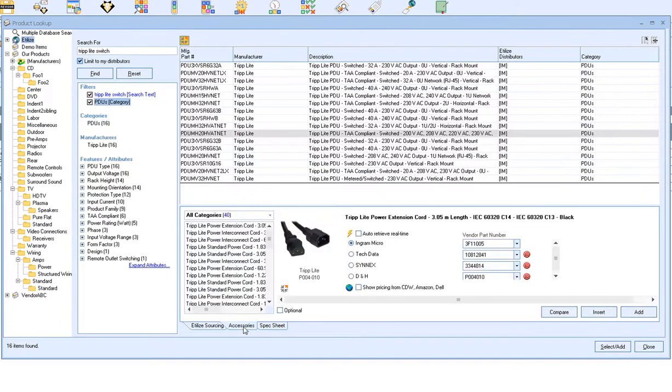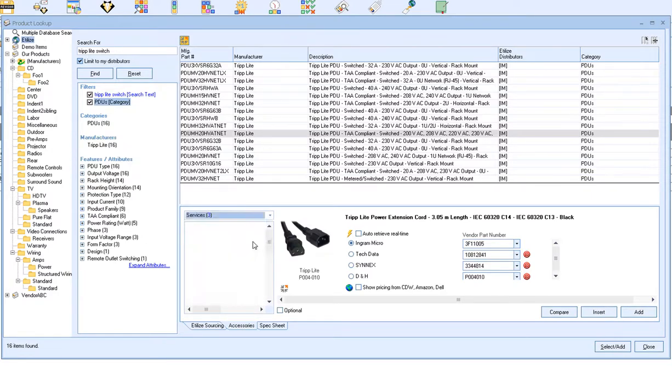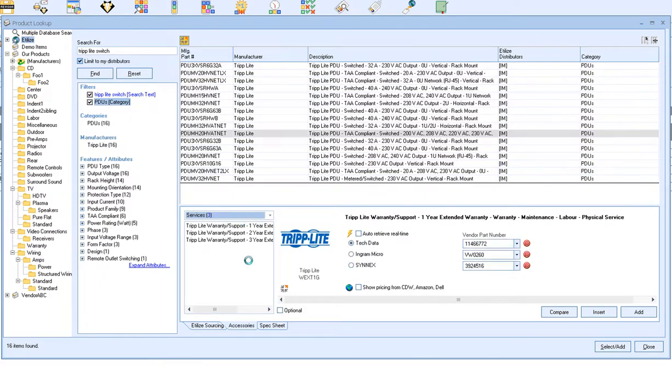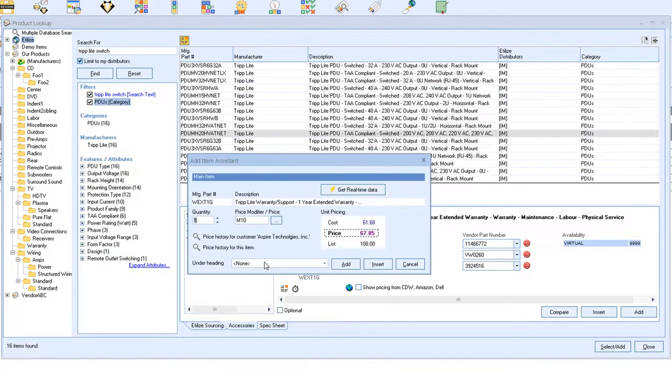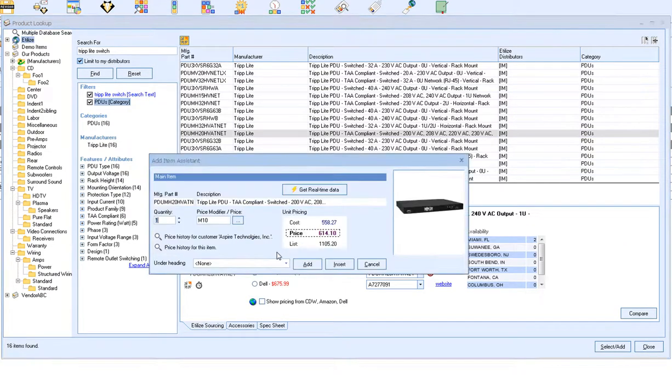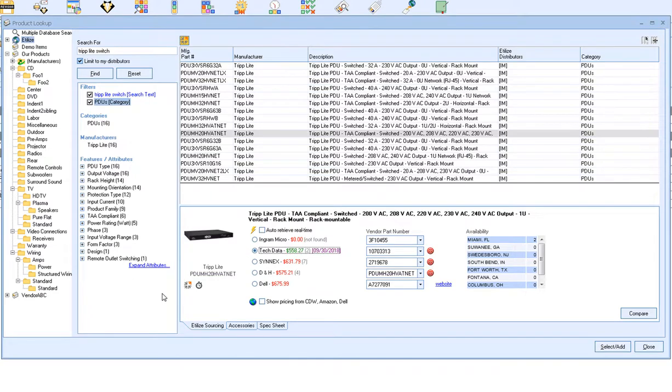You'll also see there's a couple other tabs available. There's an accessories tab, so if you wanted to include maybe some power cables, additional services with it, maybe there's a warranty that you'd like to add, we can include all that information here. And it works just the same way as it does on the Utilize Sourcing tab, where you can select it and then we can add it to the document. And we'll add it under our services section since it is a service. Go back here, double click on our option, say we'll need 3 of those, add it to products, click add, and it'll add it to our product section.